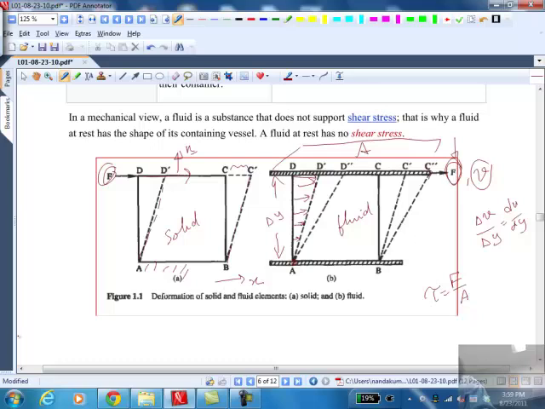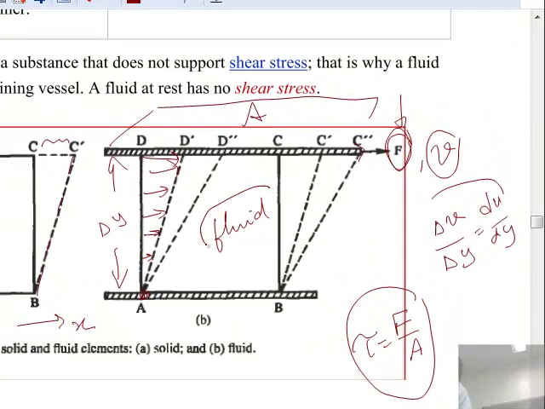So we're talking about the shear stress, which is force per unit area, which we can measure, and we can measure the velocity gradient, because I know the distance between the plates, I know the velocity. So I'll divide one by the other, and I plot that shear stress against the rate of strain. And if I get a linear relationship, then I would call the fluid that is in between a Newtonian fluid. And I will take the slope as a measure of the viscosity.